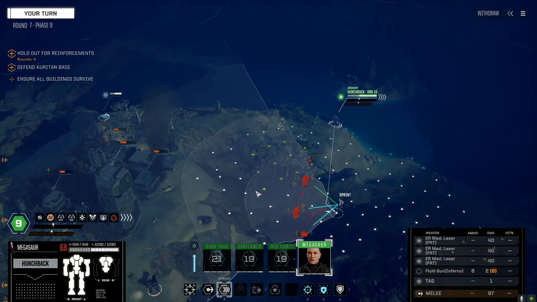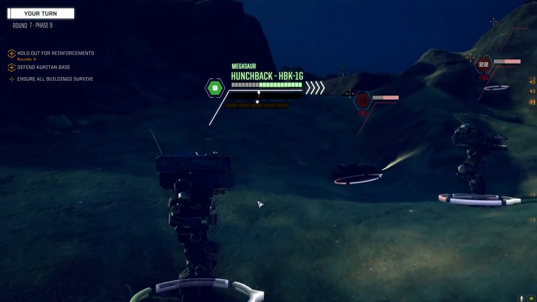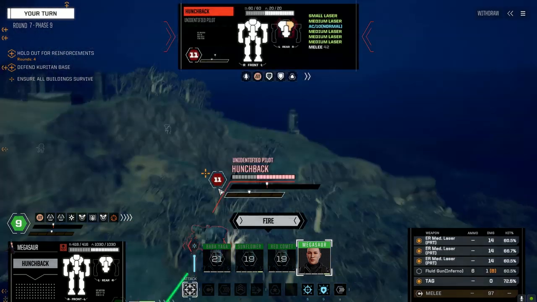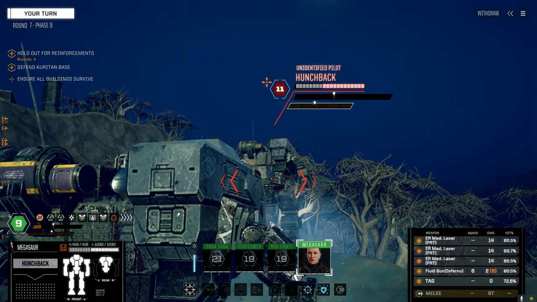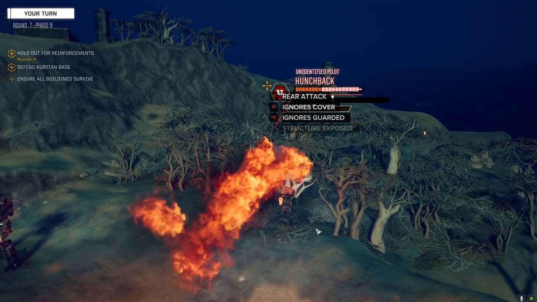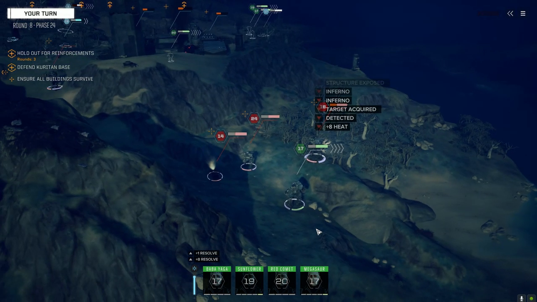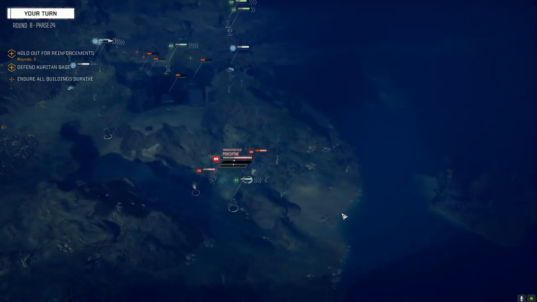Oh, this is tricky. Okay, this is a mineral field. Aye, aye. No, it's not. It's just a really dark area on the map. Yeah, this guy's got like no armor in the back, so we're gonna fire. Locking in all weapons. Might be able to get back here in time.